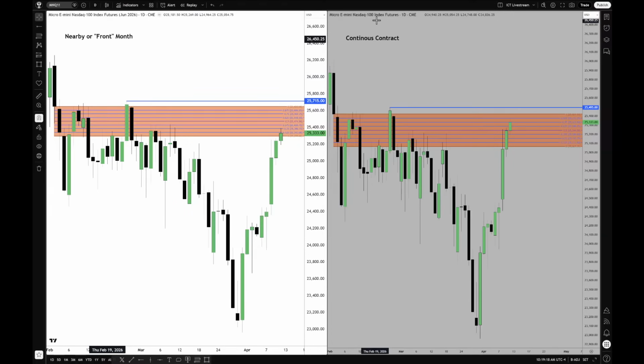Now, predominantly, I start my analysis on the continuous contract. I'm going to cover some points as to why I do that. And then I'm going to clear up the confusion as to why I toggle sometimes on, sometimes off when it comes to continuous contract. Okay. It's very specific rules as to why I'm doing it. It's not ambiguous. It's not cherry picking for the sake of something, because I'm always using the information before I give analysis. So it's pertinent. It's not guesswork.